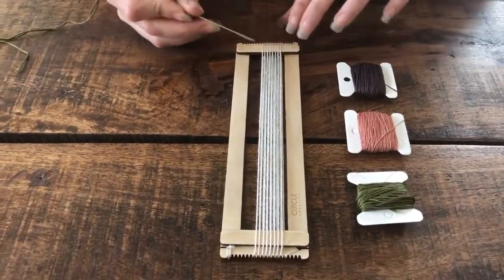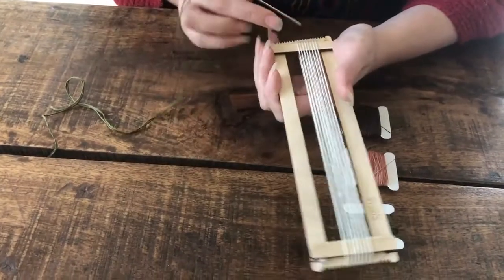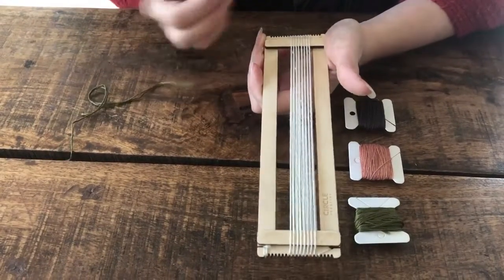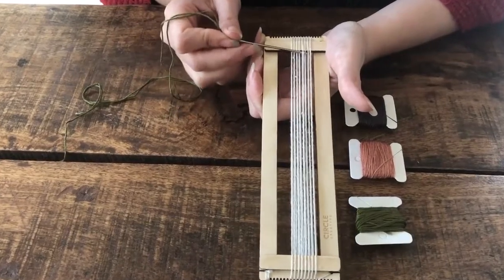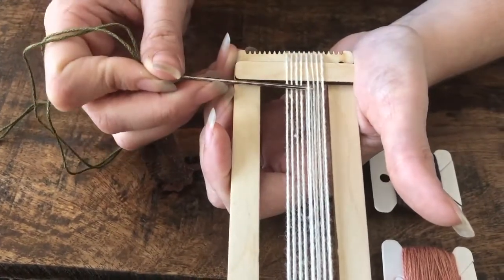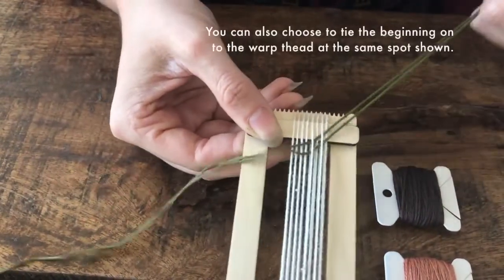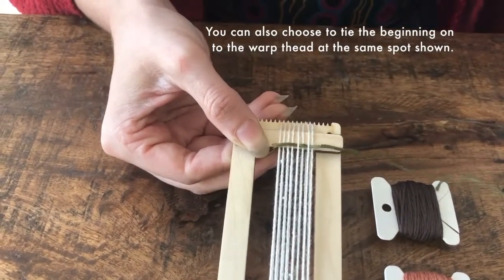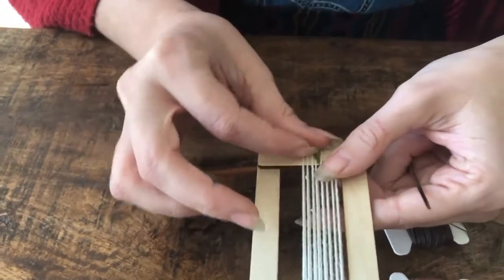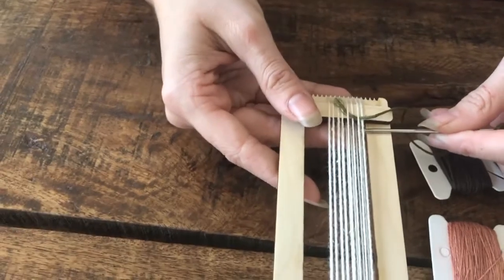So now to the fun part. I am going to begin weaving in the middle of the warp so that the tail isn't sticking out on the edge, but in the middle so it'll tuck nicely into the whole weaving. So I'm starting, and what I'm going to be doing is very simple. I'm going under one thread, over the next, under, over. And when I get to the end, I'm going to pull the thread through, just so there's a little tail. And at the end, we're going to trim those tails. I like to keep my tails. You can also cut them as you go, but it's smart in the beginning to just keep them long.